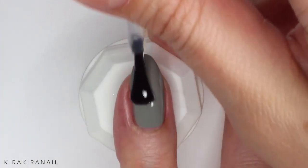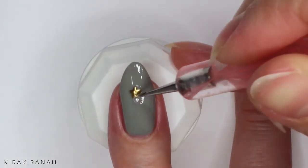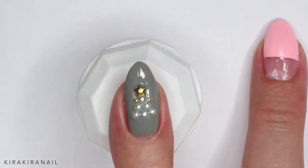It is important to let the polish dry. Otherwise, when you move the pearls on your nails, it will smudge the polish and it can get on your pearls. So it is important to let it dry. You can begin from the top or bottom, however you like. Add a star on top of the nail — on the top you want to add one pearl, then in the middle area you want to add two pearls, and on the bottom you want to add three pearls.